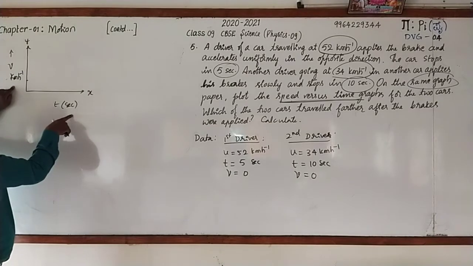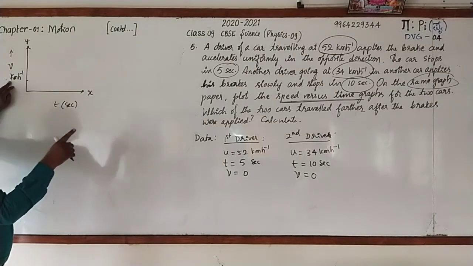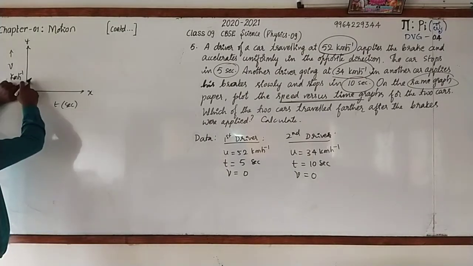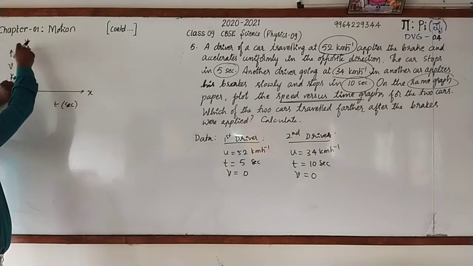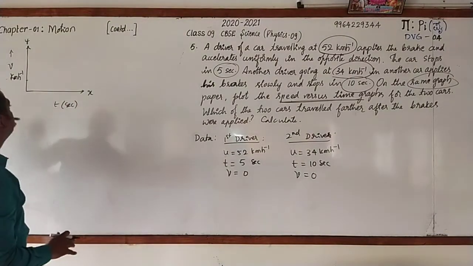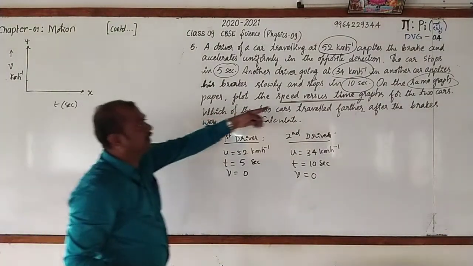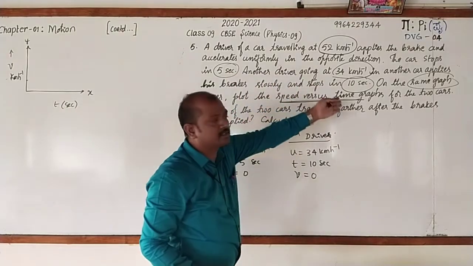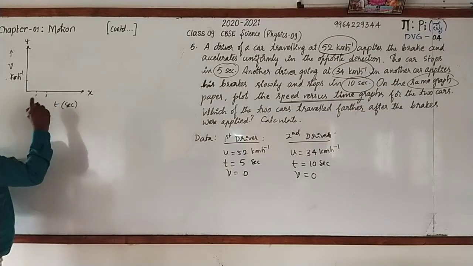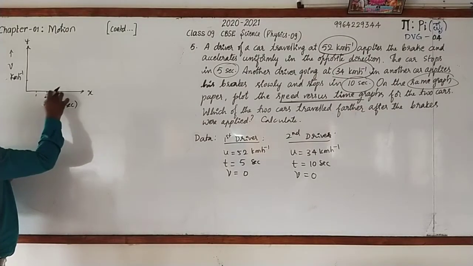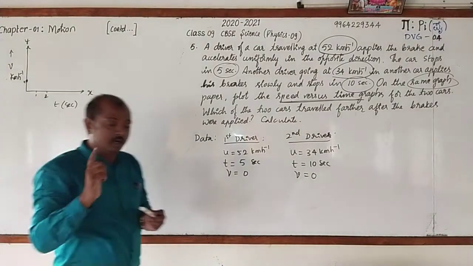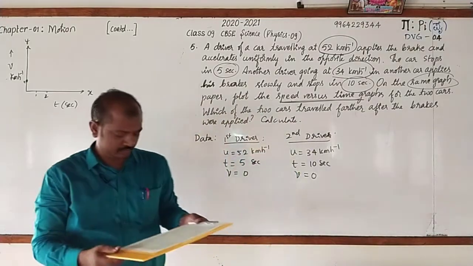See here, we are not focusing more on the units. Later in calculation, we will focus. Observe it. Here this will be 10, next 20, 30, 40, 50, 60, because the highest speed is 52 km/h. Then what about along the x-axis? Total time is in the first case 5 seconds, second case 10 seconds. I take every 1 centimeter equal to 1 second. So then 1, 2, 3, 4 up to 10. Clear? But how to draw the graph? In the graph sheet I will show that.